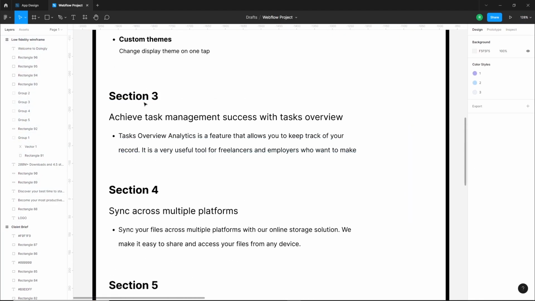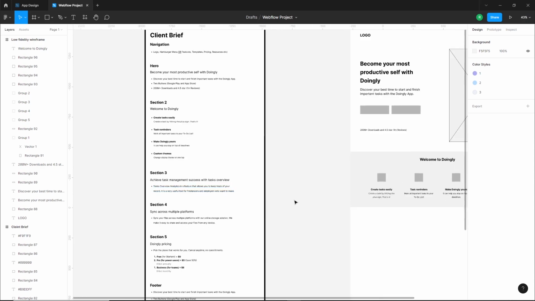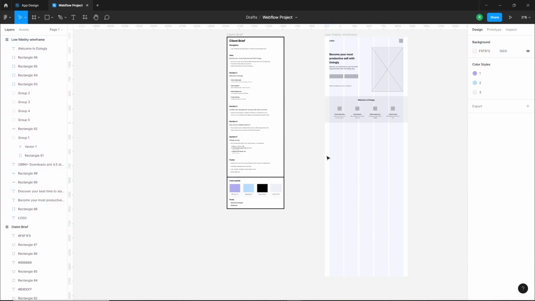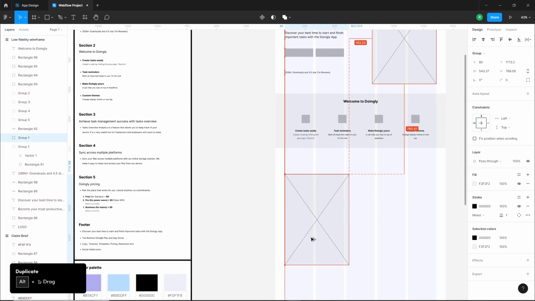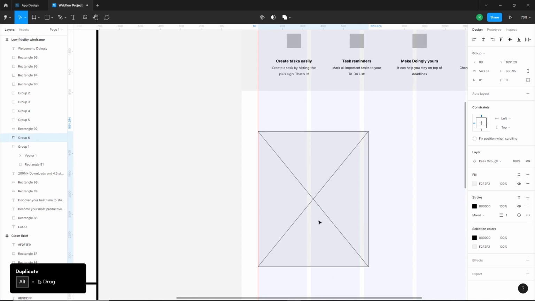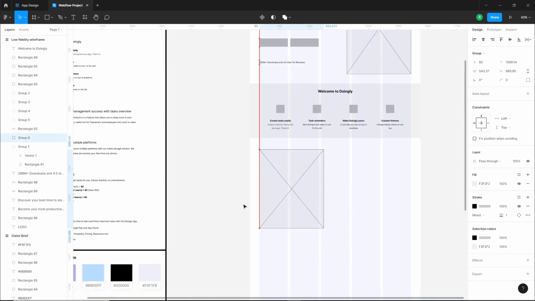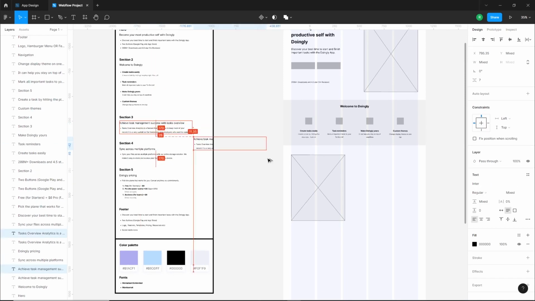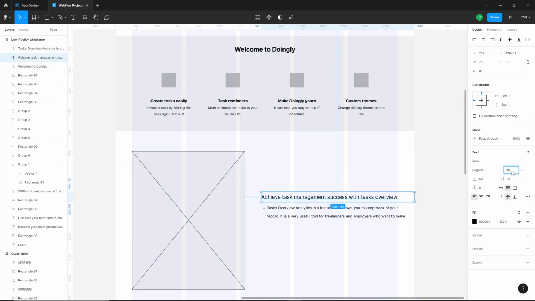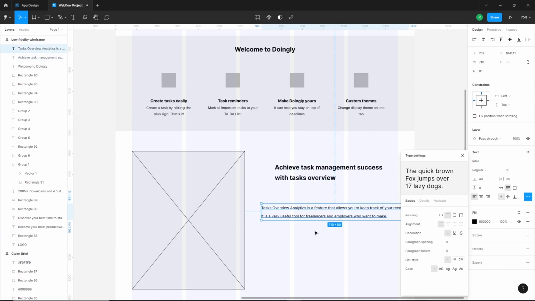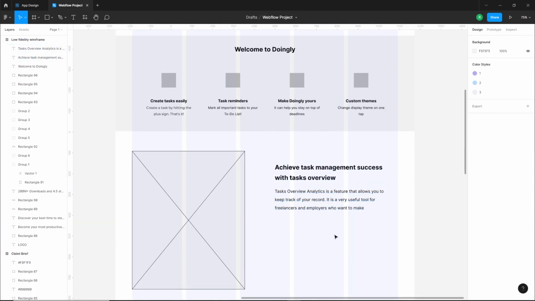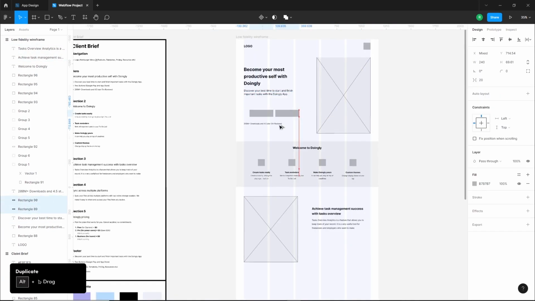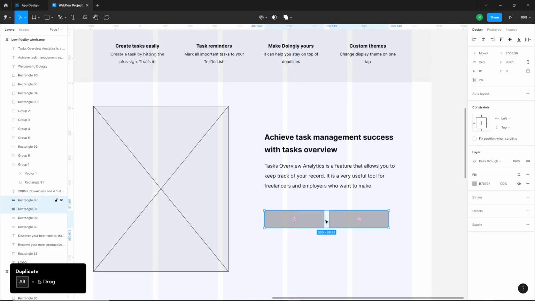In the third section, we have section heading and this paragraph. But first, make this page a little longer, like this. But I want to add an image here for analytics overview. Create a copy from that and resize it. And similarly, like others, we will stylize these heading and paragraph too. And also I want to add these two buttons here too. Just drag that and align this text to this image.